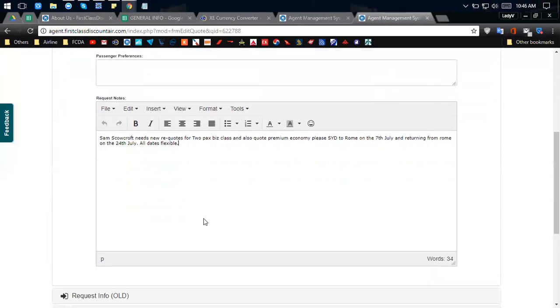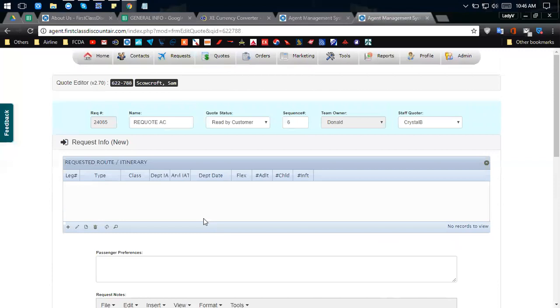The name shown on the upper left corner beside the request number is the name of the passenger or the customer. This is the name provided by the client, so it might not be his or her real name. It's like a code name, because some clients just put initials like JJ. Most of them provide their real name, but some provide just initials, code names, or random names that are not their real names.